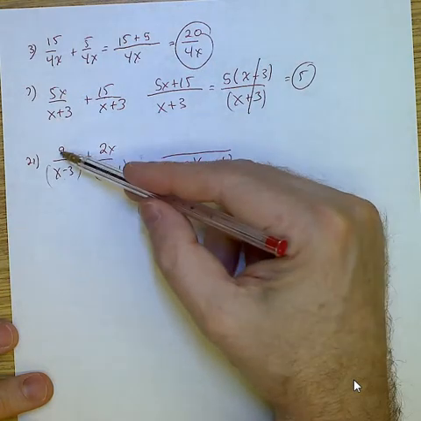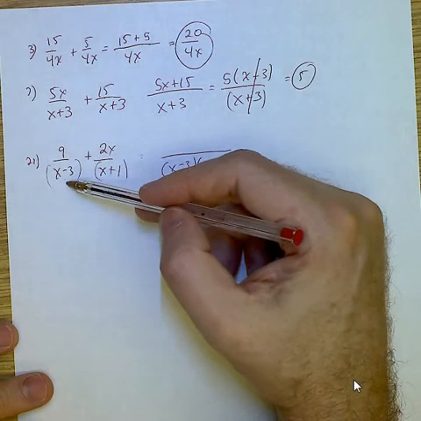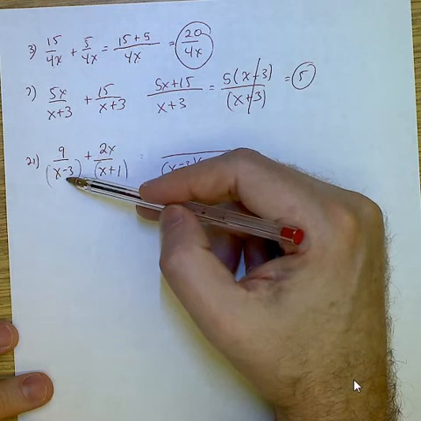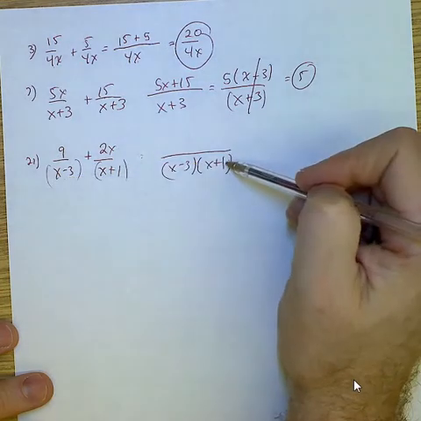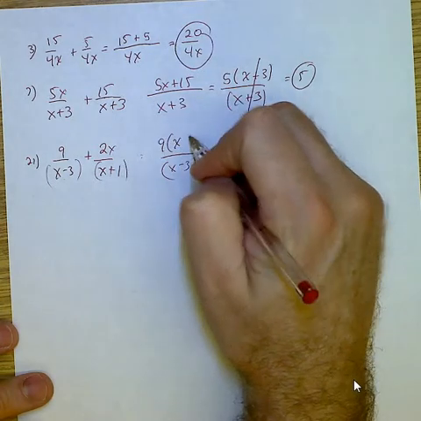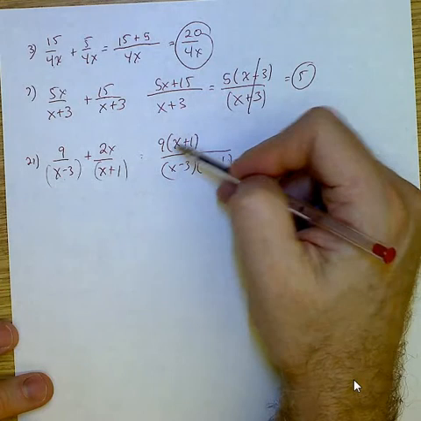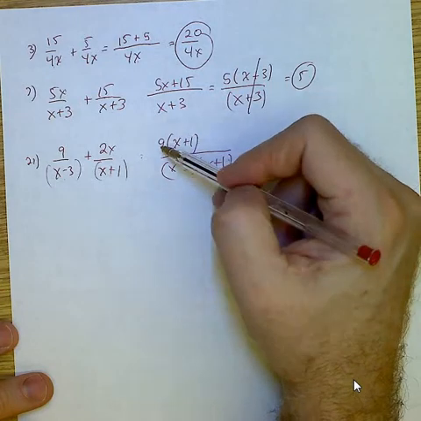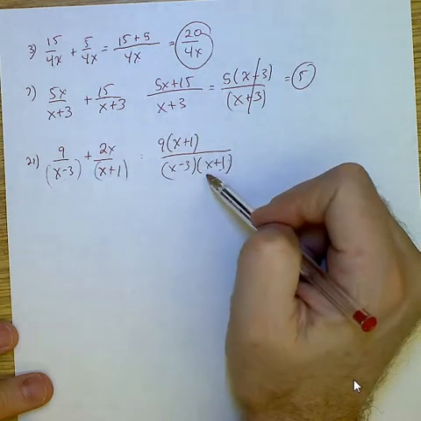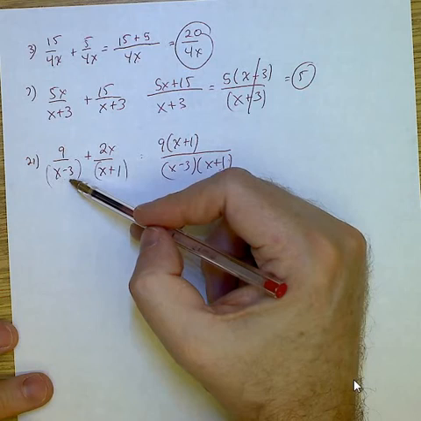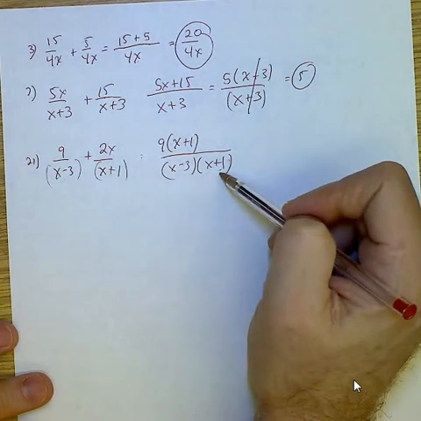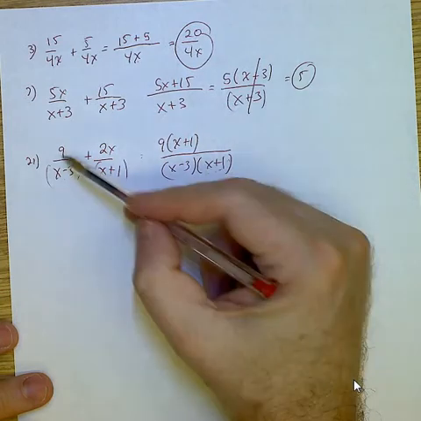So now we look at our first numerator. Okay, it's a 9. That 9 is just over x minus 3. What's different between the x minus 3, which is the old denominator, and our new denominator? Well, the new denominator has an x plus 1 as well. And that's how you know what to do to adjust your numerator. We have to adjust our numerator by multiplying the 9 times whatever portion of the new denominator didn't previously exist. So previously it was x minus 3 by itself, now we have a common denominator of x minus 3 times x plus 1. The x plus 1 didn't exist before, so that's what we multiply the 9 by.